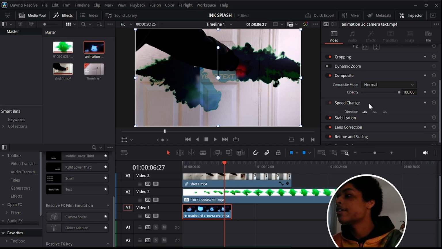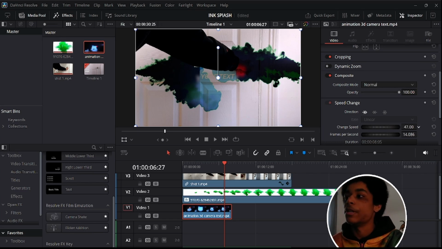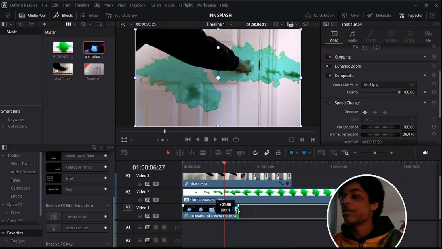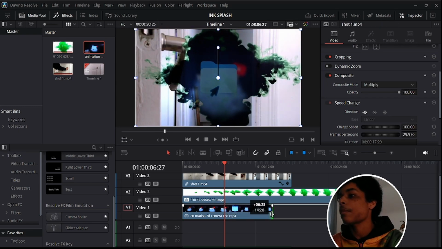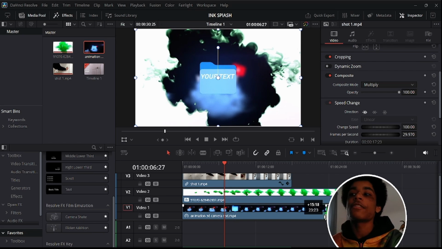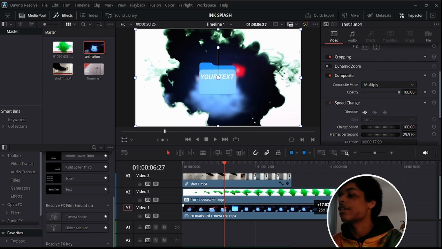If you click on speed change and bring this down, it's going to slow down the clip speed. Let's bring it down to about 29. Yeah, 29 is good. And we drag this out. See, guys?